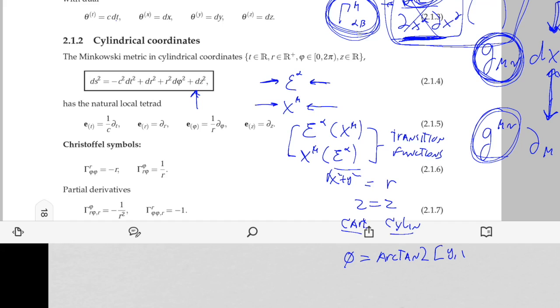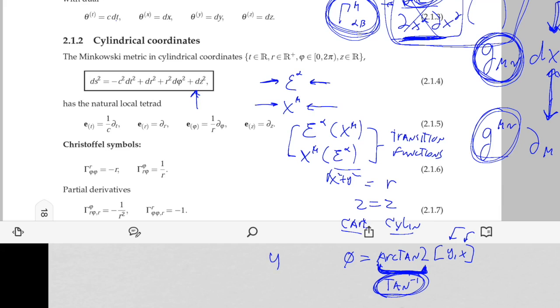of y comma x. Arctan2 is a fancy arctangent. It's the inverse tangent function, but it returns the correct quadrant depending on the sign of y and the sign of x. It eliminates the ambiguity. It's actually a computer science term, but just think of it as the inverse tangent. The reason I said arctan2 is the catalog actually uses it, in an earlier section. But that is just a special version of the inverse tangent that gets the quadrant right.